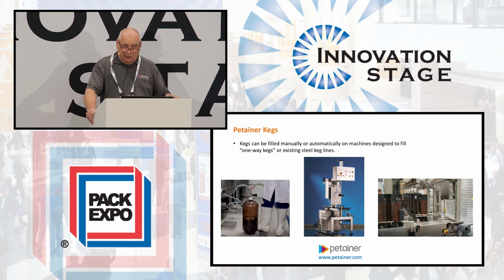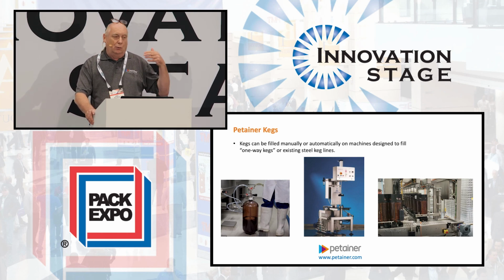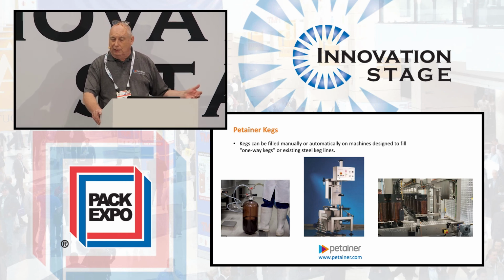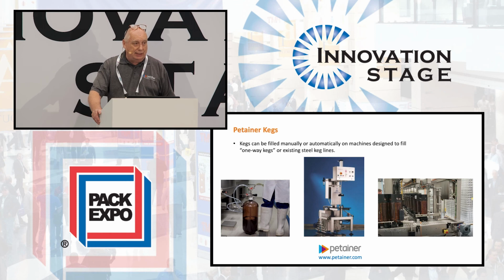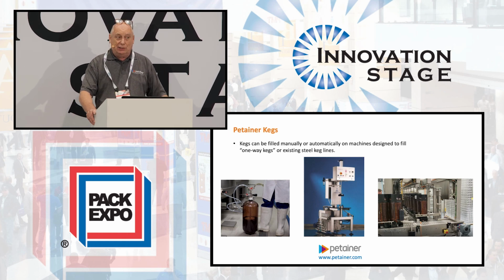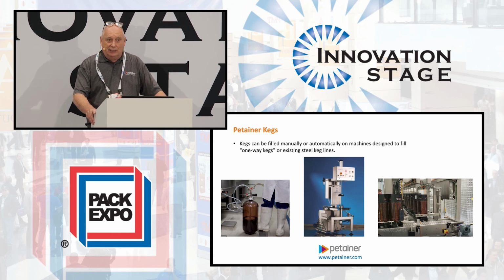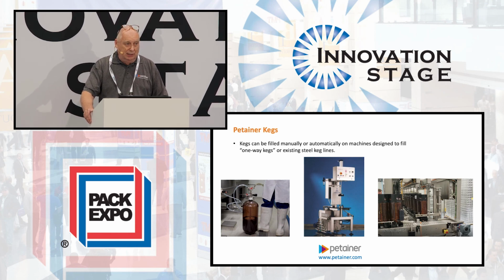Now a lot of our customers already use steel kegs, and steel kegs require emptying, washing, sterilizing, filling with gas and filling. But those same machines, with some program changes and small other changes that don't really take much, maybe a little pressure adjustment here and there, can fill these kegs. So if a company already has an automatic filling machine, then they can use this same machine to fill these kegs. In fact, there are contract brewers, or contract packagers, that fill steel kegs, and can fill these kegs on the same piece of equipment. But as I say, you can get involved with doing this for next to nothing.